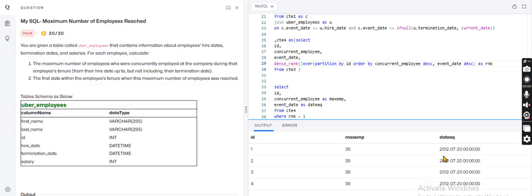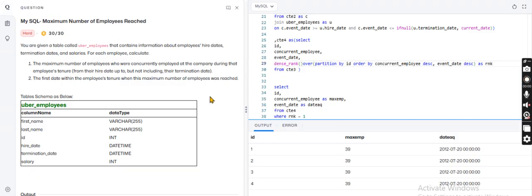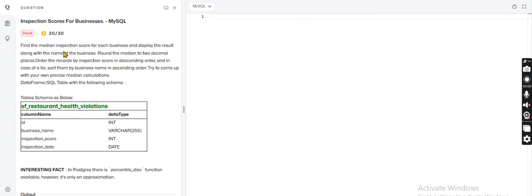See here. So what happened is it is again working. Anyways, according to the question we have to do this, so we should just focus on that part also. Now let's move on to the next question.